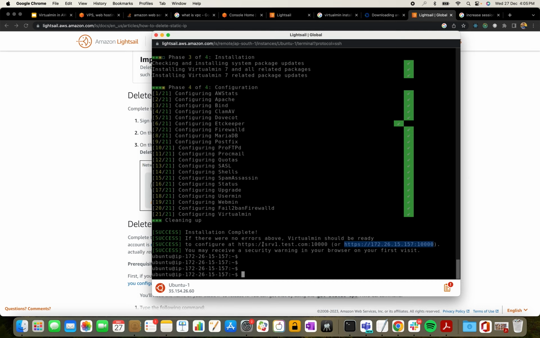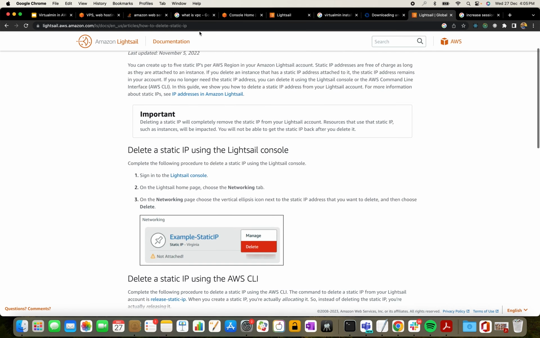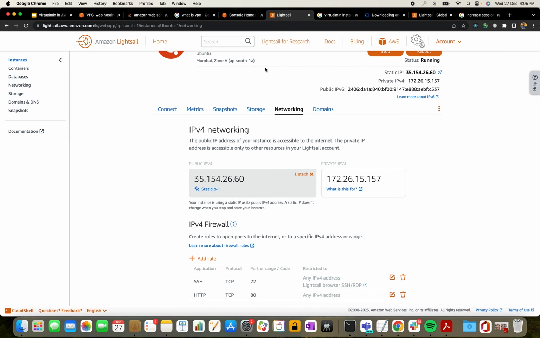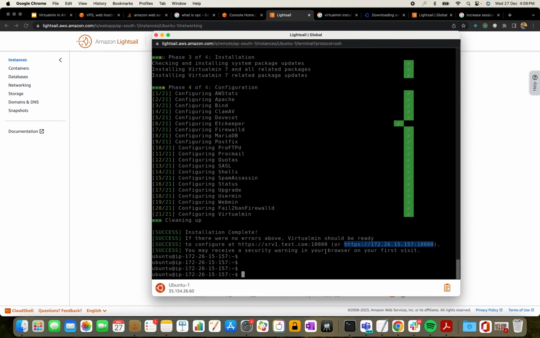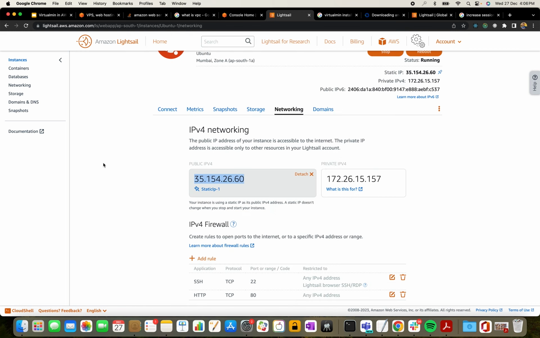So what we have to do is take the public IP and append it with port 10000, with the protocol HTTPS at the beginning. Then you will be able to reach our Webmin portal.